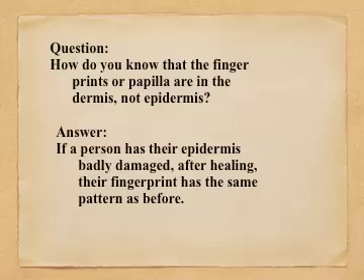Here's an interesting question. How do we know that the fingerprints or the dermal papilla are actually in the dermis and not the epidermis? The answer is a person can damage their epidermis pretty badly and it heals, and their fingerprint is the same pattern as before. Some criminals have tried to change their fingerprint pattern. It's very difficult unless you really do extensive, deep damage.